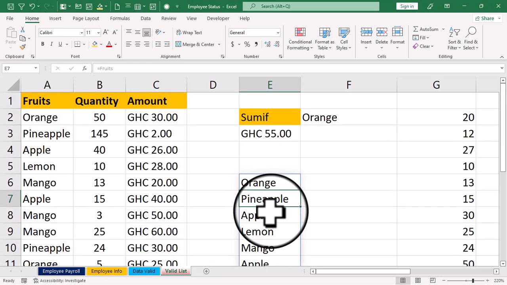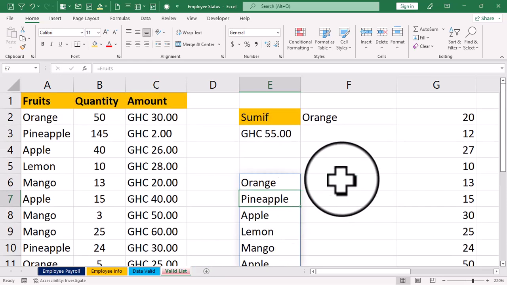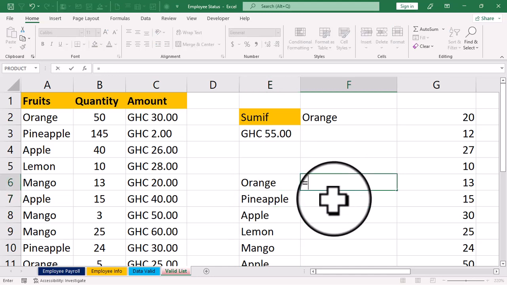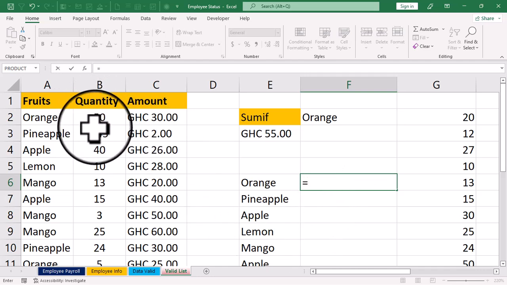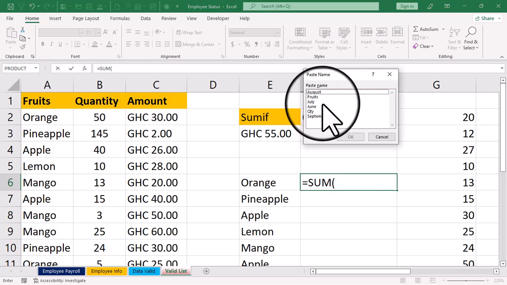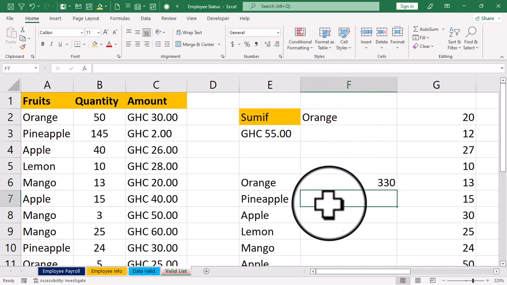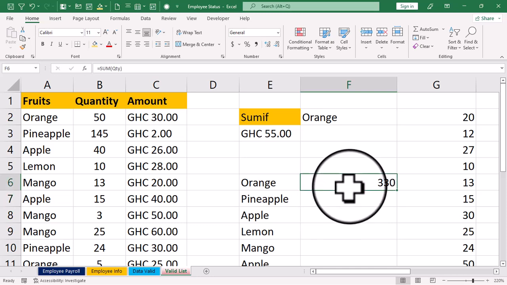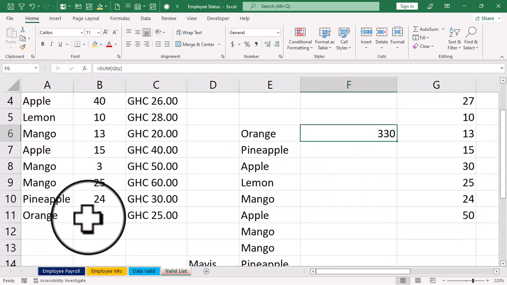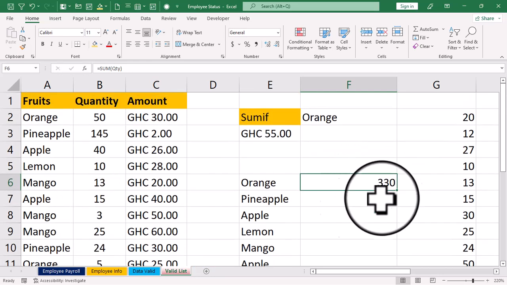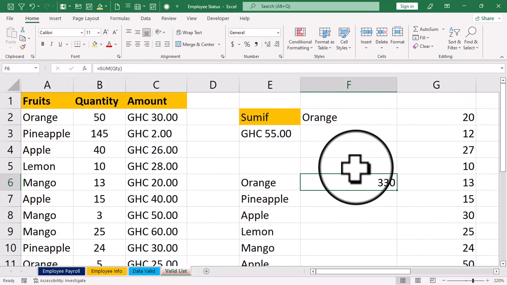Aside from this, it also helps you in calculating your data in Excel in a simple way. Now if I type equal to, and I have already created a name range for this quantity, and if I type sum and then hold F3 on the keyboard, select quantity, and when I press the enter key, you can see that I have the total for all these cells that we have here. Instead of typing the sum function and selecting all this range, I used the name range feature in Microsoft Excel, and that was outputted with the help of the paste name range dialog box.